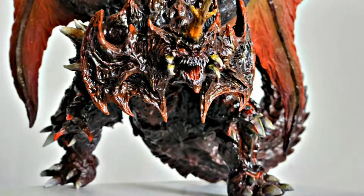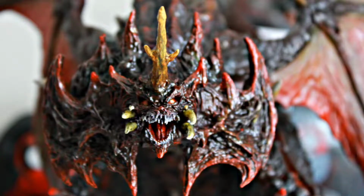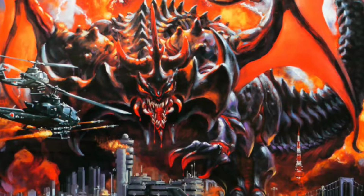It's just pretty funny because now their original monsters from the Heisei series are among the most popular monsters among fans. You got Biollante, Space Godzilla, and Destroyer. Destroyer is up there in popularity with the likes of King Ghidorah and Mechagodzilla, but unlike the other monsters, Destroyer only showed up in one movie. Everyone else has shown up in several more than him, so kudos to them. They created something really cool, and this design, to me, elevates the concept of Destroyer. If they were able to pull this off in film, I think it would look phenomenal.